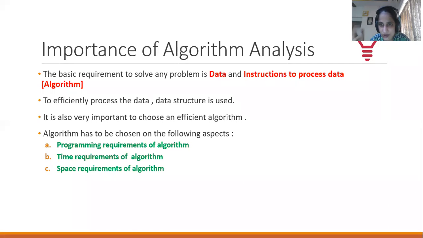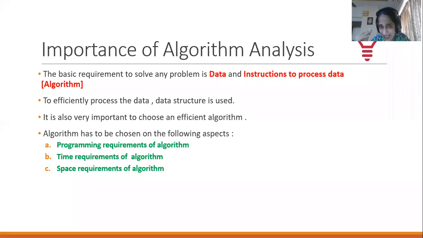Let's say the data is going to grow. Then the simplest thing we have to do is increase the memory. That is the only thing. But very important is that as and when you are increasing the data, you have to process that data also. And in this case, it is very, very important, students, that we should choose an efficient algorithm.